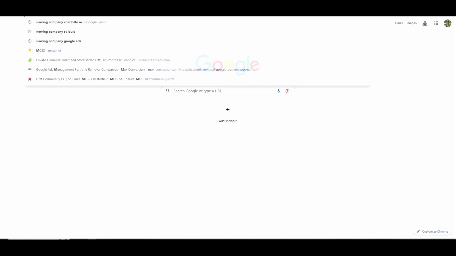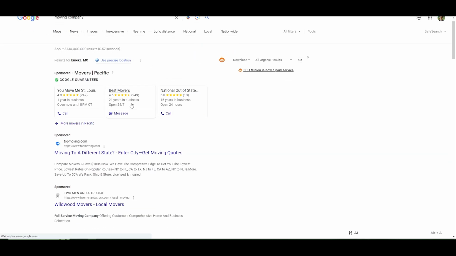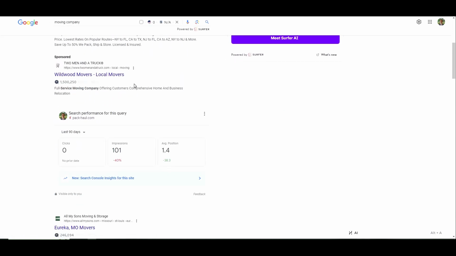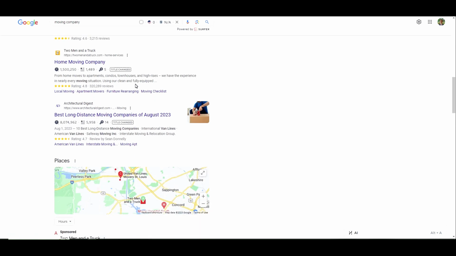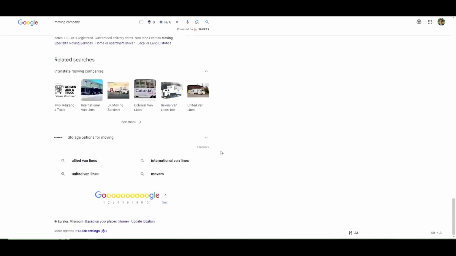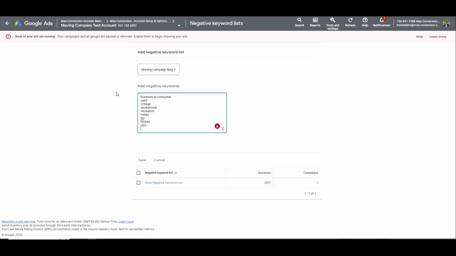But now a few big ones are going to be, so let's say moving company, right? If there are any search terms like van lines, we don't want van lines. So like United Van Lines, let's do van lines, Mayflower, Unigroup. You do not want U-Haul. Don't want free, don't want cheap. Don't want other companies, so 2 Men and a Truck. You don't want junk. You don't want college hunks. I would just phrase match hunk or hunks.